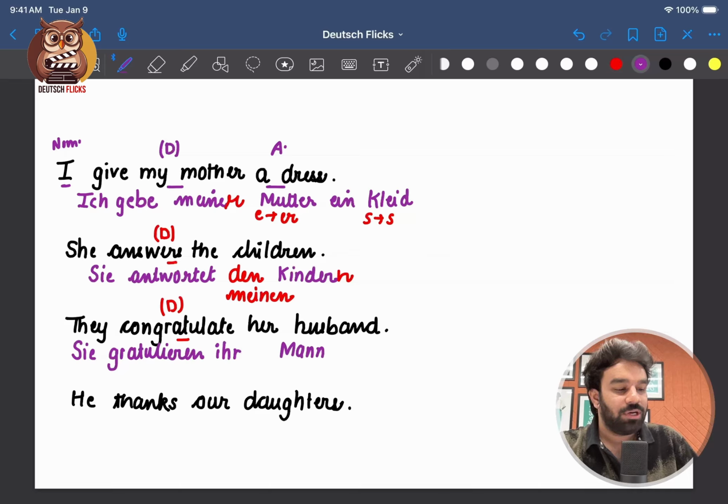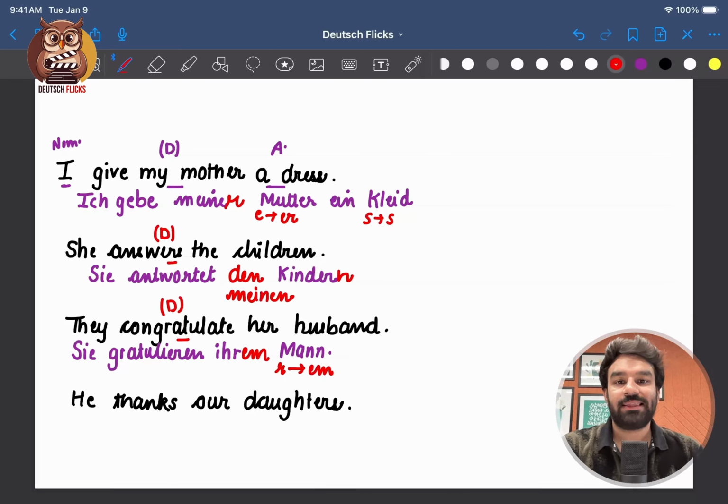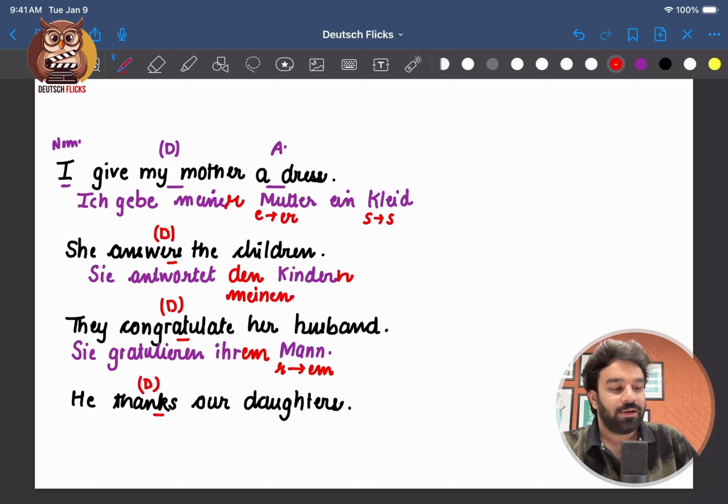Now what is the original article of Mann? It is der. How does der change in dative case? It changes to dem. So how does ihr change in dative? It will be changed to ihrem. Then we have he thanks our daughter. So thanks, which is danken, it is strictly dative verb. So we'll say dankt.